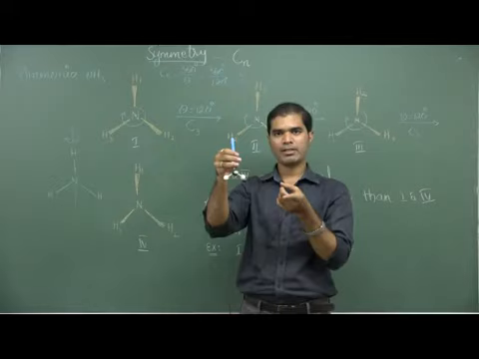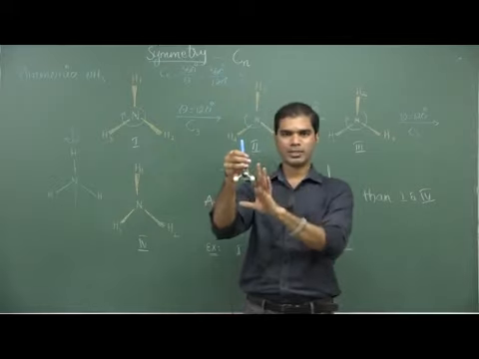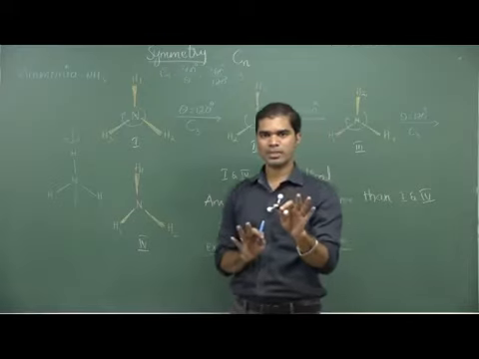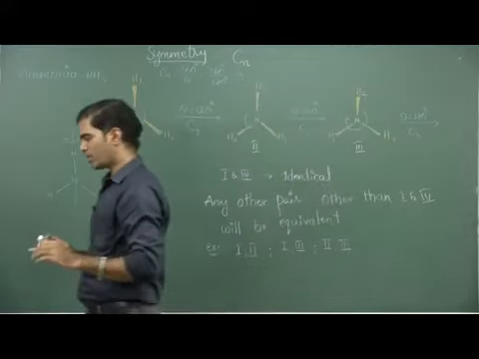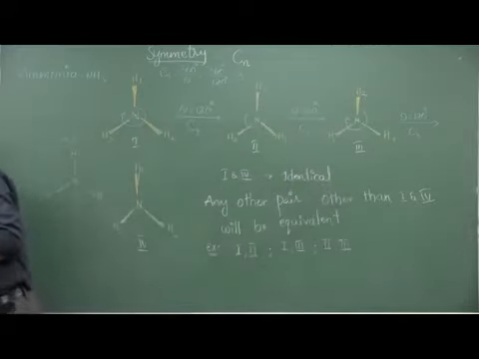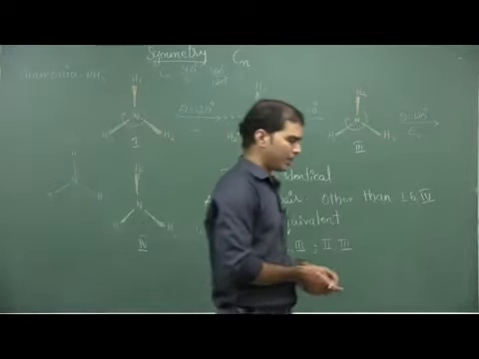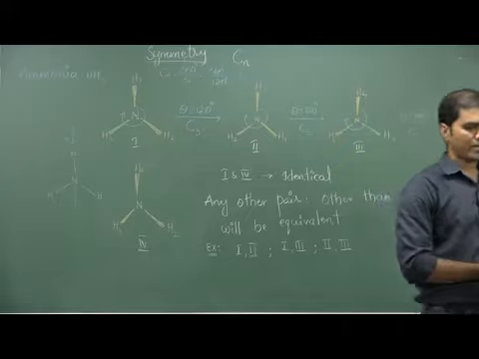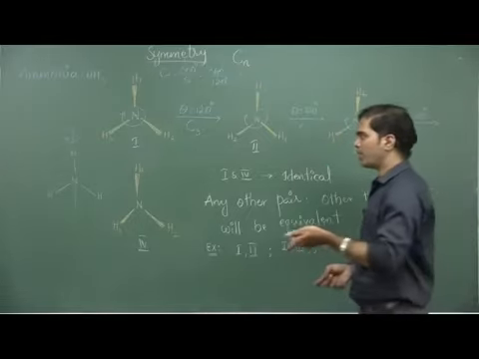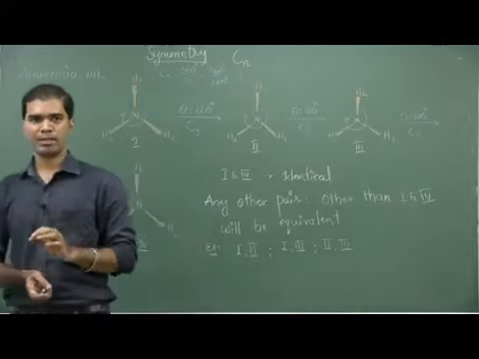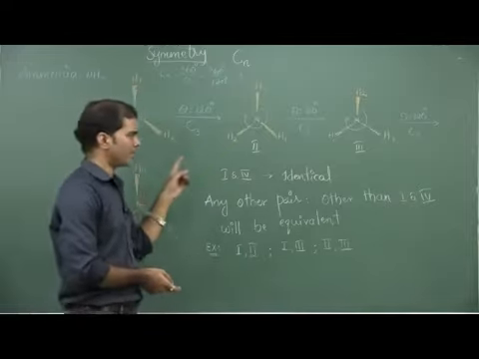Had it been planar, then you would have got some C2s. But ammonia is non-planar, it is pyramidal structure, therefore no C2 is present. Also there is no other rotational axis, whether you check for C4, C5, there is no other rotational axis. And you need not check for C1, because whichever molecule that you choose, you rotate it by 360 degree, you will definitely get the identical configuration when you rotate by 360 degree.